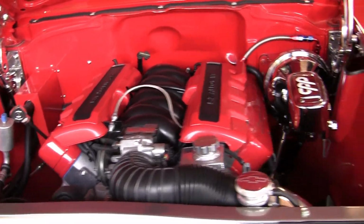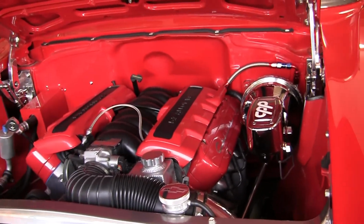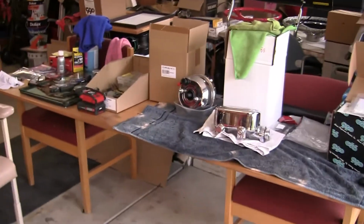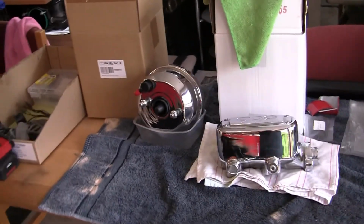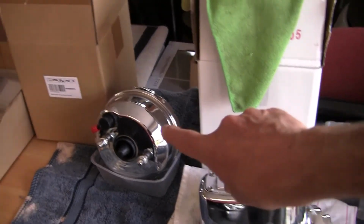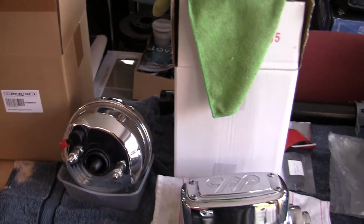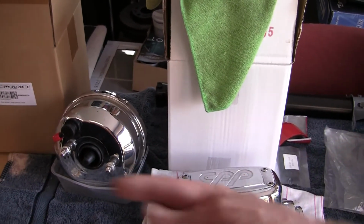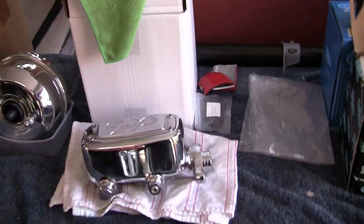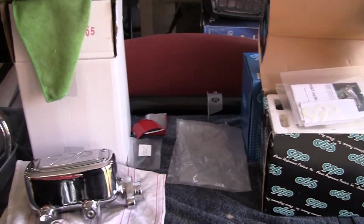There's a lot of work involved just to put those covers on, but now I've got some spare boosters and master cylinders over here on the bench. I've got a 1 1/8 master cylinder with a 7-inch booster, brand new. I just put it on and took it off, but it fit nicely. That one's really close, and I've got another 8-inch, the original one. So I'll probably be trying to sell them. All the best.